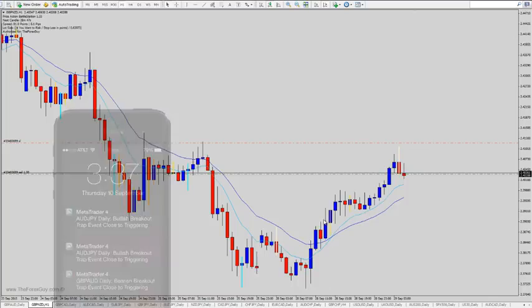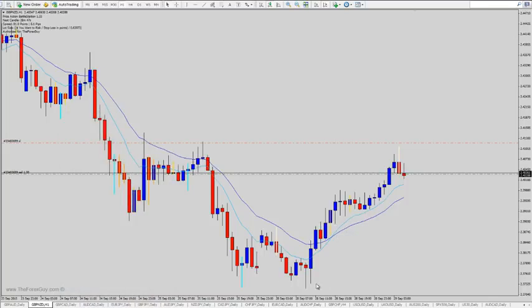As you can see, it's marked a few other different candle patterns that I've programmed in. I won't get into that here, but I just want to focus on this trade solely and show you how the indicator will let you know. It's not so much a buy or sell on cue sort of indicator.